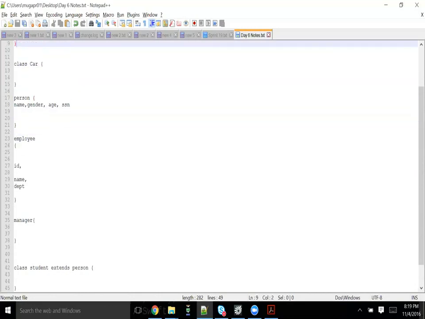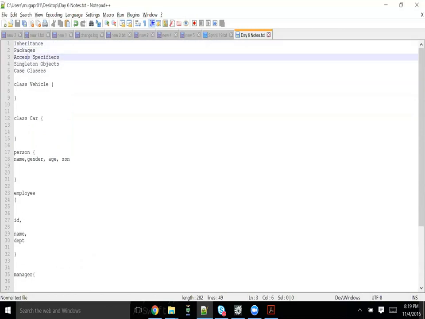Now coming to the Scala inheritance concept. Shiva, just one second. You said the higher you go in the hierarchy, the more generic it gets, and the lower you go, the more specific, right? Specific, okay. Correct. Yeah. Thank you.